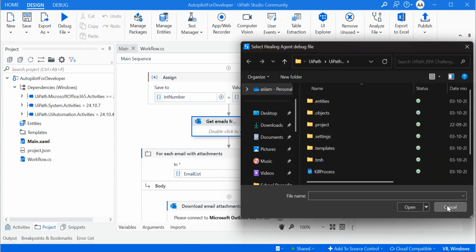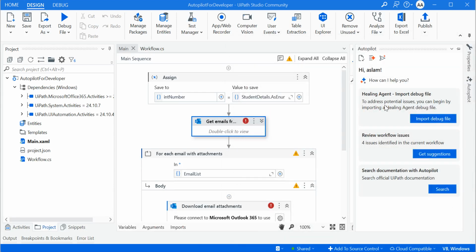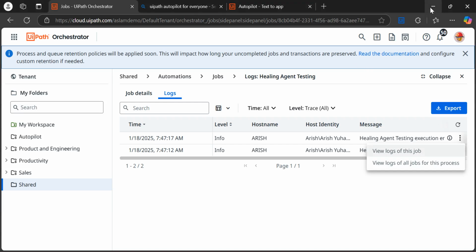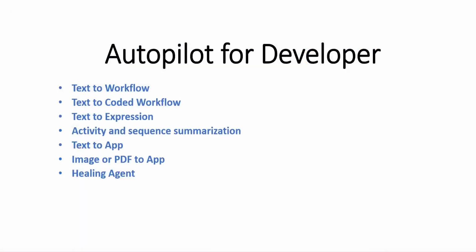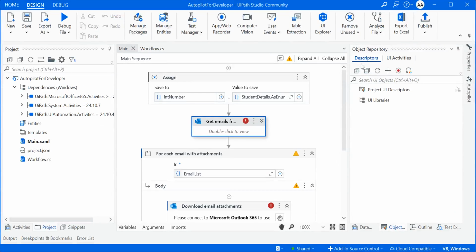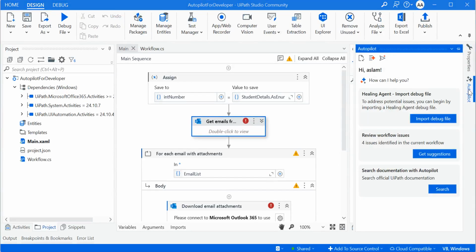Once you import, whichever activity got an error, it will automatically fix without going to your browser, selecting or re-spying. It will auto-fix those things. So this is one of the good features for fixing selectors also. In Autopilot, healing agent, import debug file, and it will automatically fix.